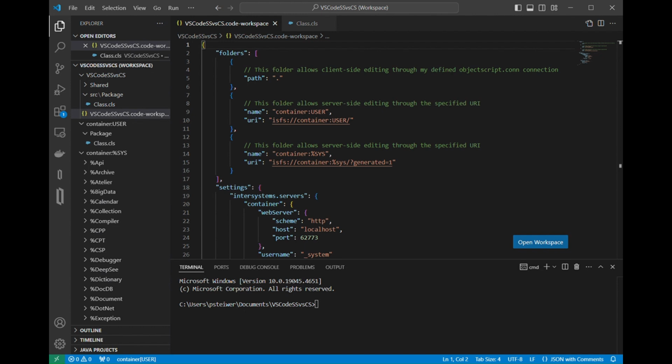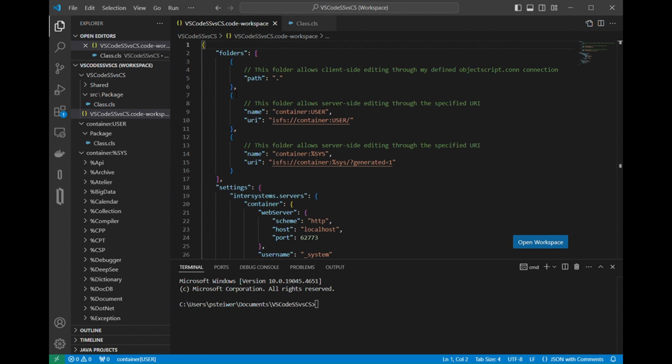Let's look at some benefits to these two options. Note that not all of these benefits are exclusive to each connection type, but they may be more convenient. Additionally, these actions are not limited to just VS Code. Server-side editing can be used to access systems with established code bases where you may want to view existing code or do some debugging on it.